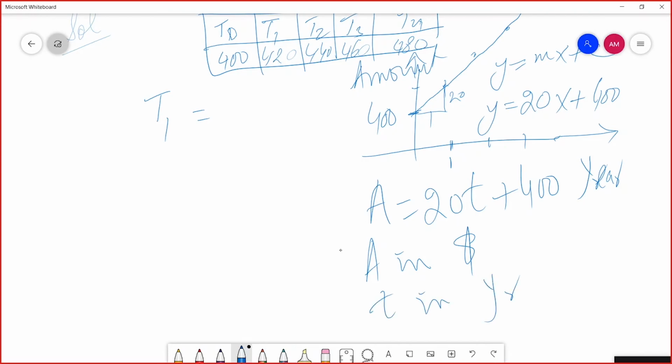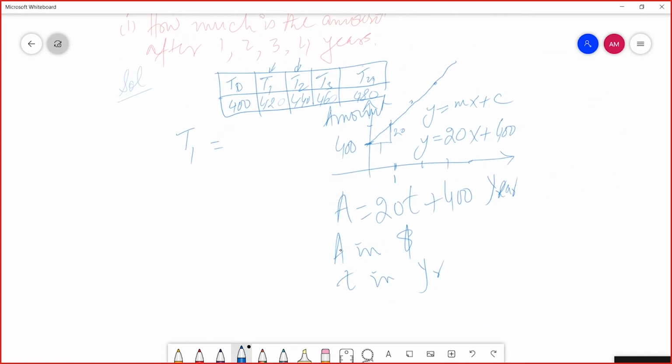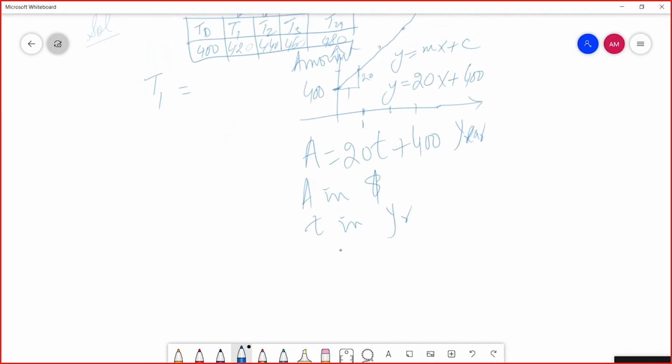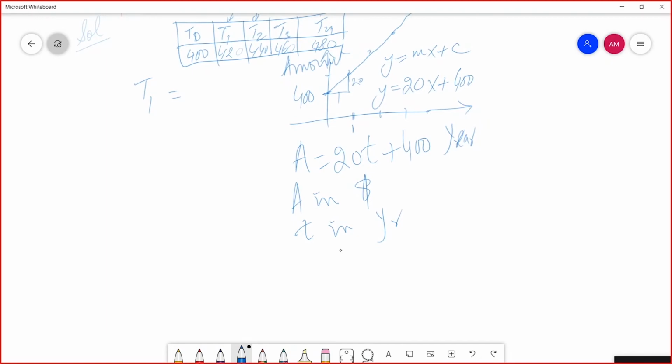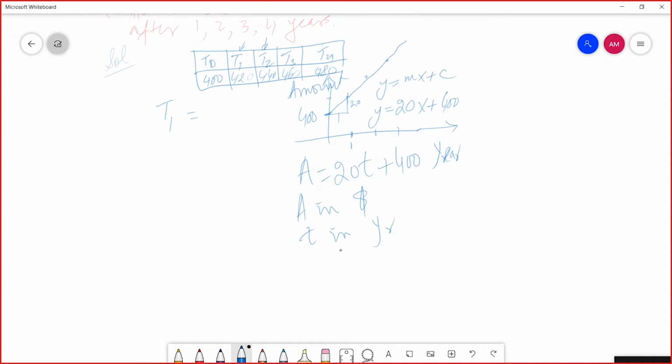Yep. But normally, do you know that in the banks, do they give this type of interest, or they give you interest which is on the basis of compound interest? So normally, if we look at the same in another way, the interest is given on a rate, maybe 10% or 5%.